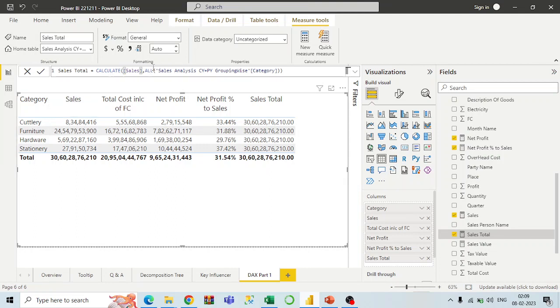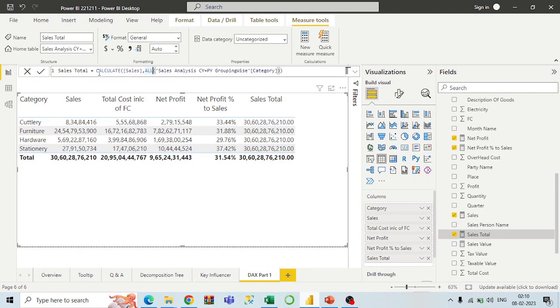The all function keeps all the filters, that is it will not consider the category individual total, it will consider the total of all the categories when you write all. It is kind of a filter. It avoids the filter of each category, and it will give you the total of sales for all the categories together.